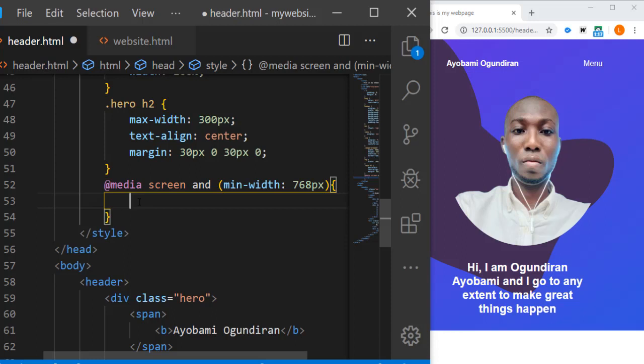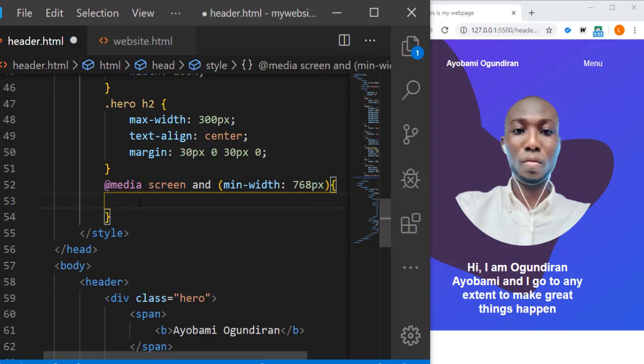As we write it here, we write at media screen and min-width 768 pixels. So what we want to achieve with that, whatever we write in this media query will only be applied to our page in only screens that are 768 pixels in size or bigger.